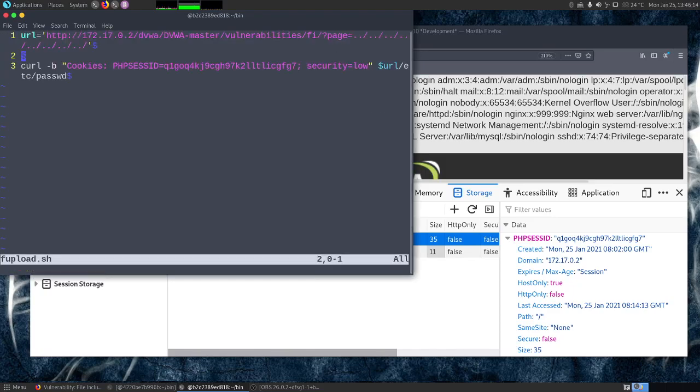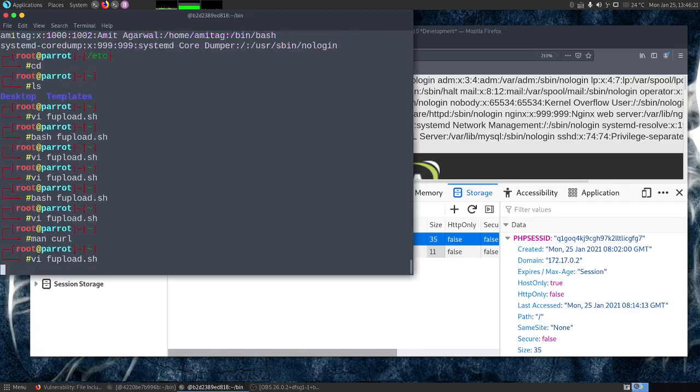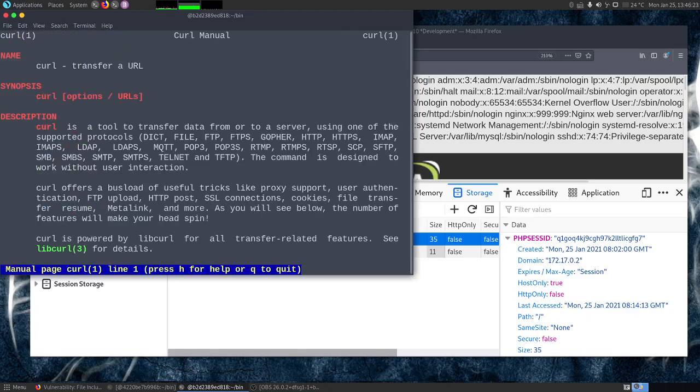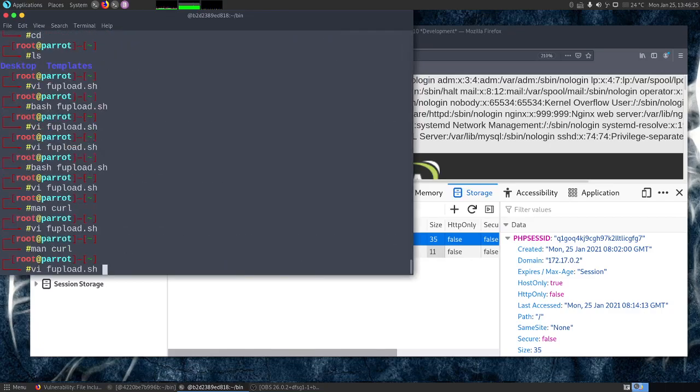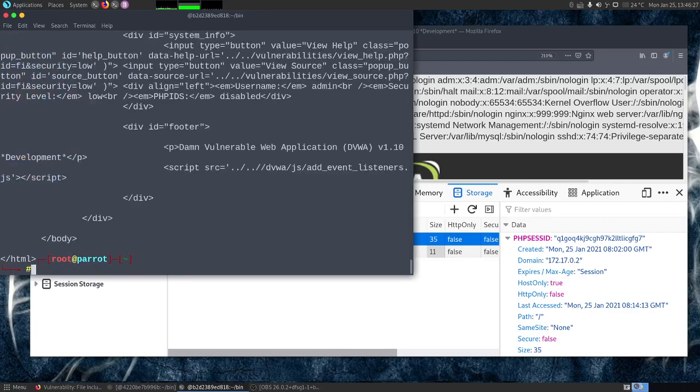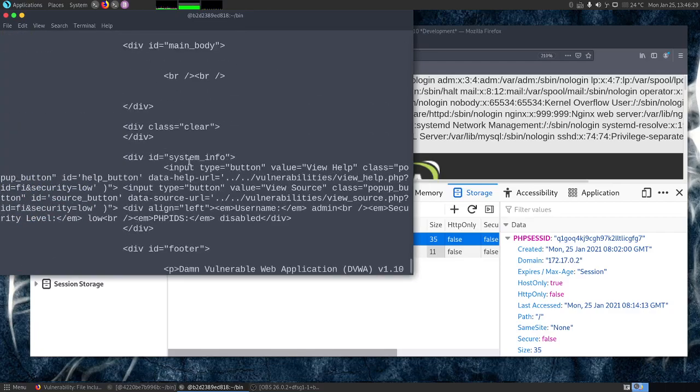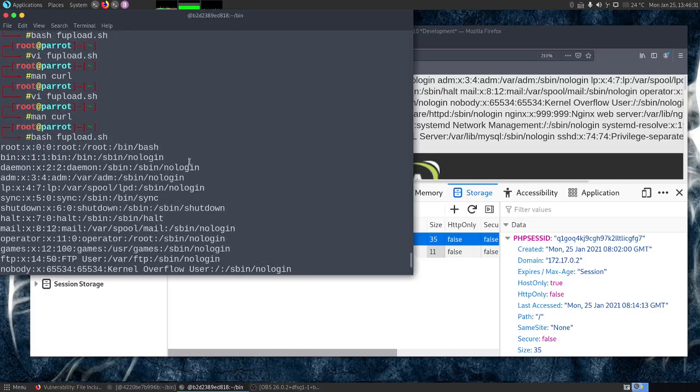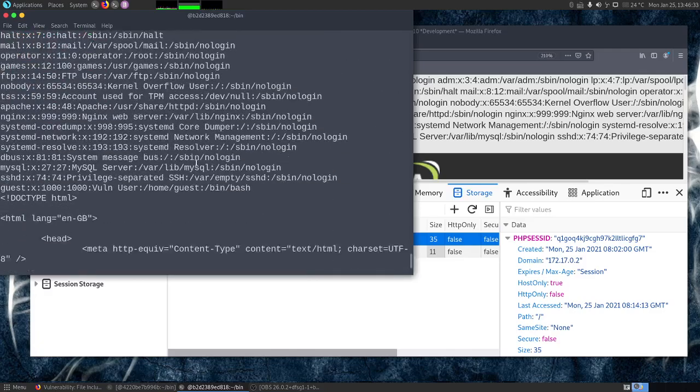But with -b, I don't need the cookies. I only need to give the actual cookie values and not this thing. Okay, I guess this should work. Okay, this works. Fantastic.